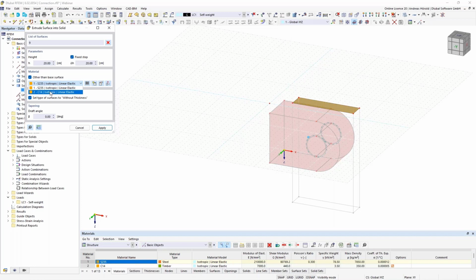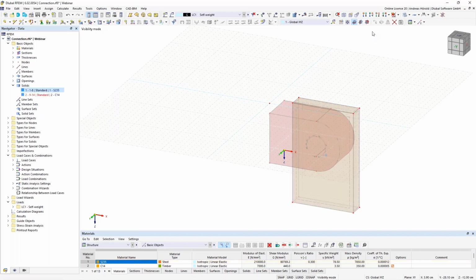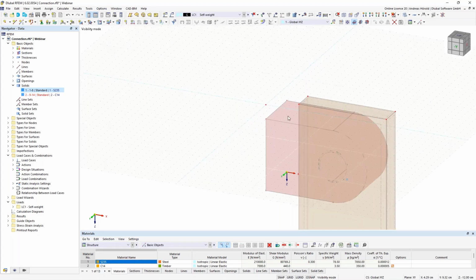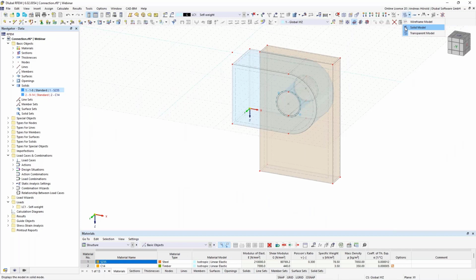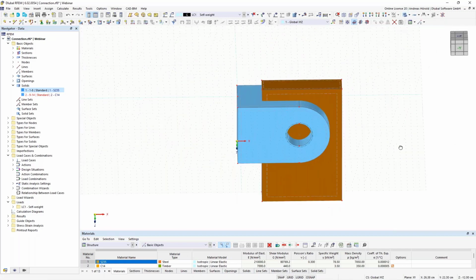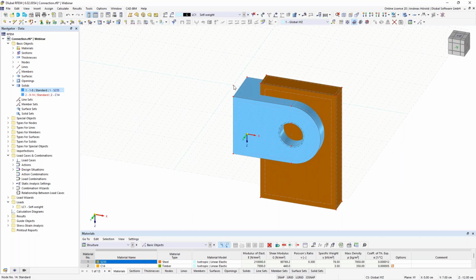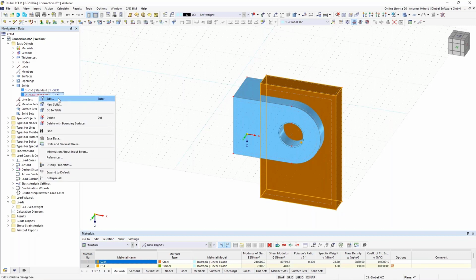Yeah, for that solid, we can choose, for example, material timber. Okay, because in the next step we will do the operation this solid minus this solid with the Boolean operations. So I cancel the visibility mode and so okay. And in the next step, as I said, I delete this node. In the next step, we will subtract this solid from this solid.